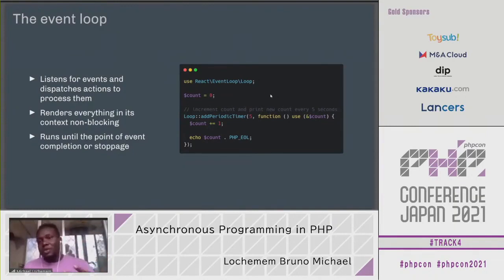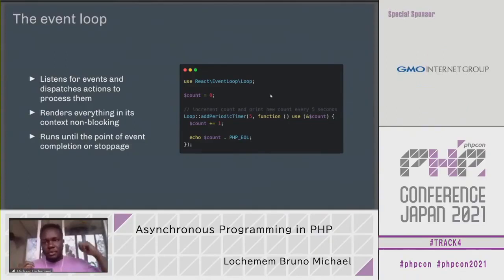And now the other thing about the event loop is it's not necessarily an infinite loop, because it runs until the event of completion. So if you have multiple events, say calling this API or reading from this database, and you have all of them lined up and the event loop has processed each and every one of those, then there's no need to keep it running. It terminates itself. Or you can manually stop the execution of an event loop. It's not necessarily an infinite loop, but it does support long running processes, right? And I'll talk a bit about that later on. But that's really the beauty of the event loop: it's a very potent piece of software. It's a very important artifact, right?